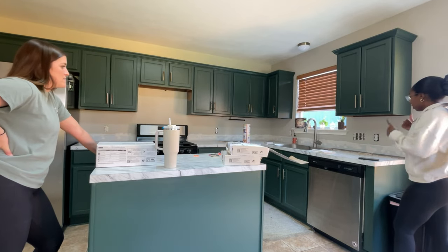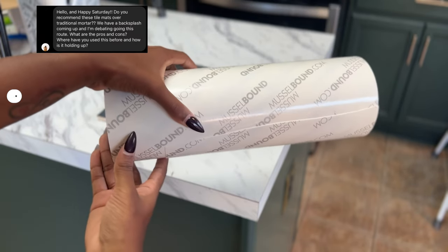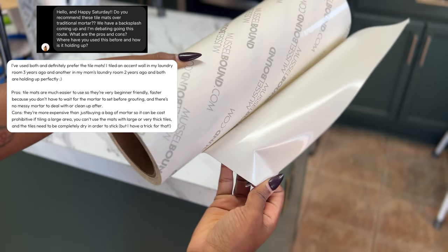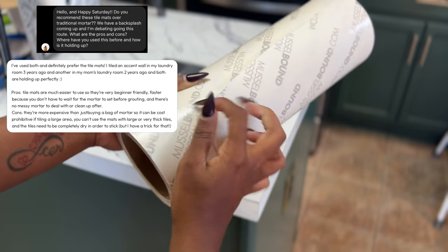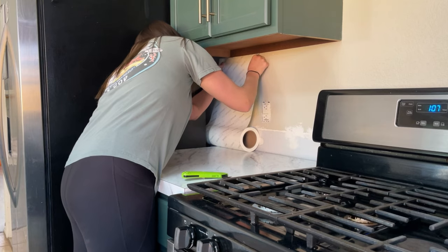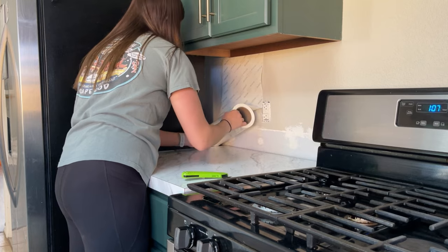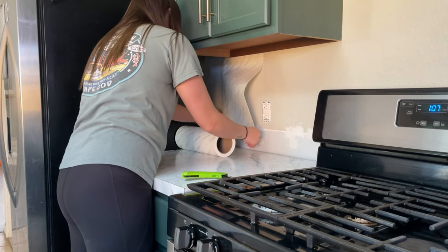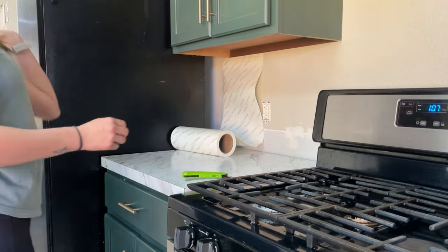Yeah. Okay, cool. MusclBound is my favorite way to tile because it makes the process so much faster and easier than using mortar. It's a tile mat, so basically it's just this big roll of double-sided adhesive that you stick onto the wall, and then you stick your tiles onto that. It is permanent, so it works just as well as mortar does, but without any mess. It's really sticky though, so you do have to be careful where you place it, because you don't want any debris or dust to get on it that's going to prevent it from sticking to the wall properly.